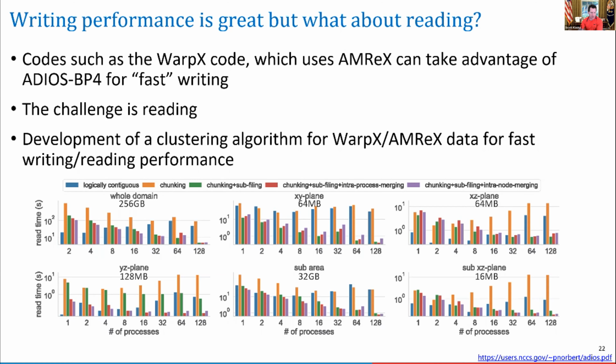So just running with all the cores, all of a sudden you can go from things which are logically contiguous, which is most of the file formats, down to what ADIOS does. And you can get an extreme performance improvement for your reading. So what you can do is you can really remove the IO bottleneck as well as the time to process the data. So ADIOS is really designed for things at scale. In this case, for reading, think of what we're saying is on like 4 processors with 32 cores per process.